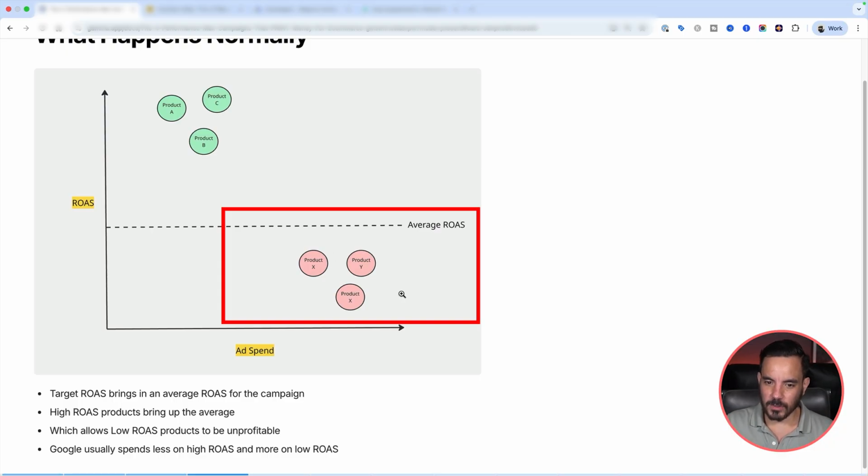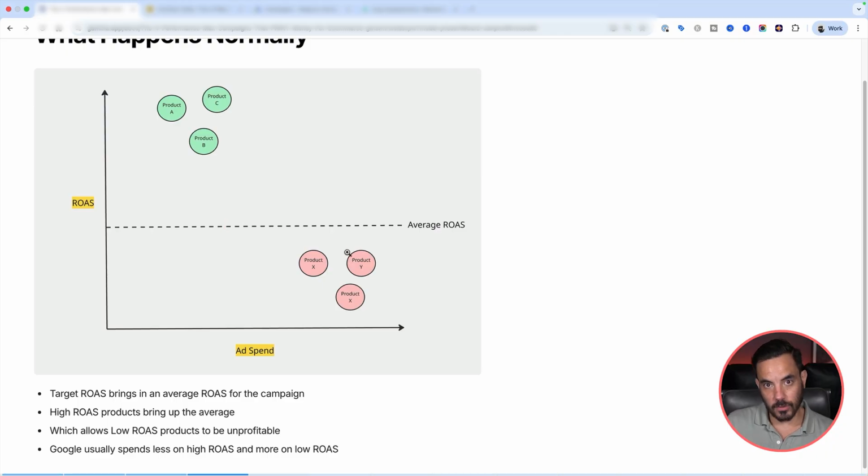And the reason for that is because of Google's target ROAS. You probably implemented a target return on ad spend on your campaign, and that target return on ad spend isn't going to try and get every product above that level. It's only going to care about the average ROAS of the campaign. So the products that are below the average ROAS are going to be making a loss for you most probably, or at least some portion of those products, right? So this is what always happens when you don't make a performance-based campaign structure. I can guarantee to you that if you've got all your products lumped together in one campaign, there's going to be some degree of this happening.